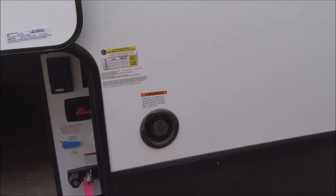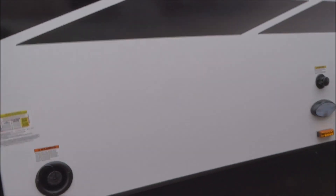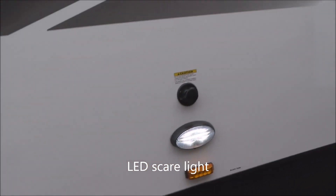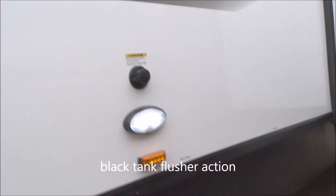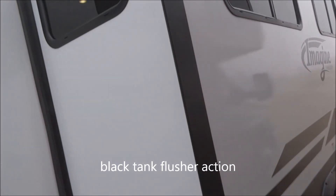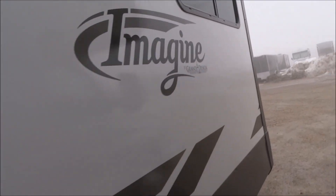Here is your water filler for the tank. Coming around over to here, you do have a scare light on this side — LED featured there. You do have black tank flush included right through there. Coming around past the slide-out section, again with the smooth fiberglass exterior finish on the Model 3000QB.